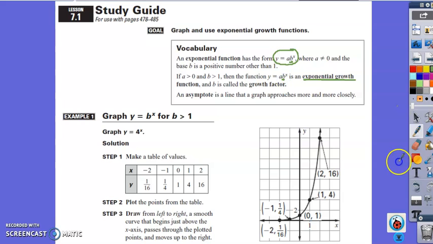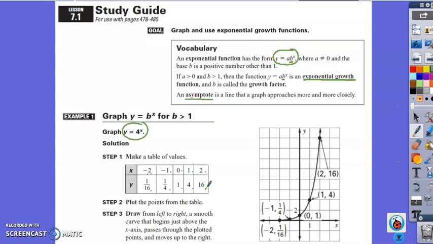than 1. And we'll talk more about what an asymptote is. It's kind of an imaginary line that helps you graph. So this first example is a good one just to take to heart. They start by just making a table of values for y equals 4 to the x. So they went -2, 4 to the -2, flip it and square. 4 to the -1, flip it. 4 to the 0, anything to the 0 is 1. 4 to the 1. 4 to the 2.